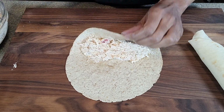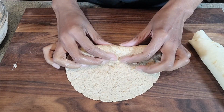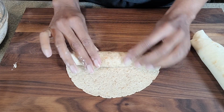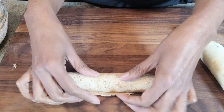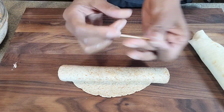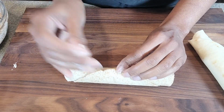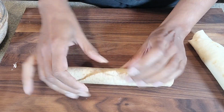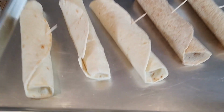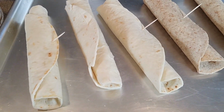Okay, here we go. Turn it over, pull it in, so it's nice and tight, and then proceed to roll. And we're going to put a toothpick on it, and that one's ready. Okay, everyone, these have been rolled and ready to fry. The skillet has preheated, and I will meet you at the stove.